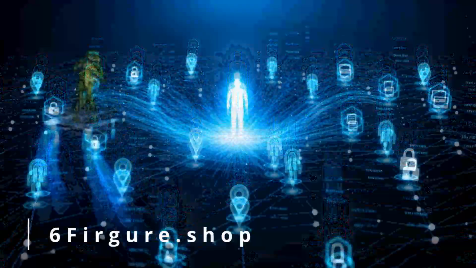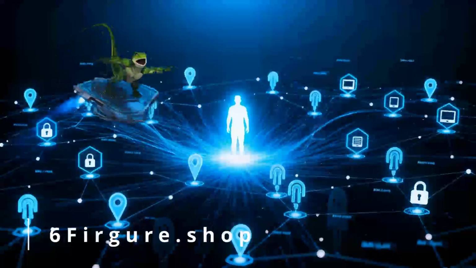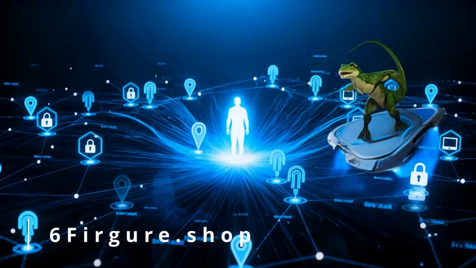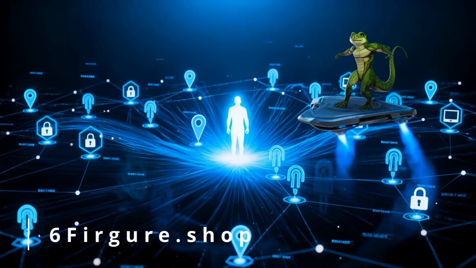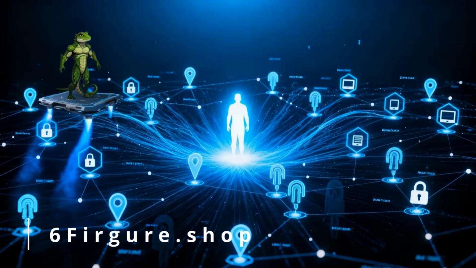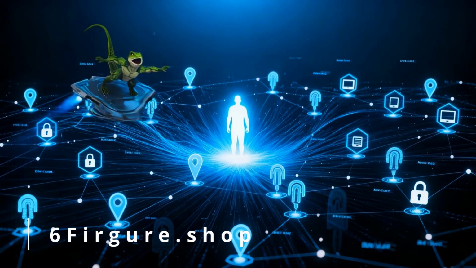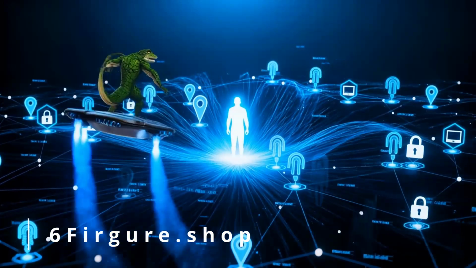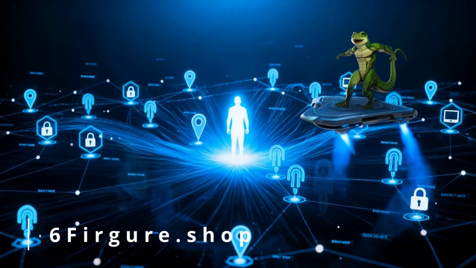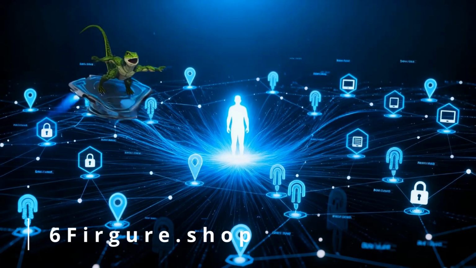Now let's talk about how websites are tracking everything about you. Modern tracking is incredibly sophisticated. Device fingerprinting. Websites collect hundreds of data points from your device. Your screen resolution, installed fonts, canvas rendering, WebGL capabilities, hardware specifications, and more. They combine all this into a unique fingerprint that identifies you specifically.